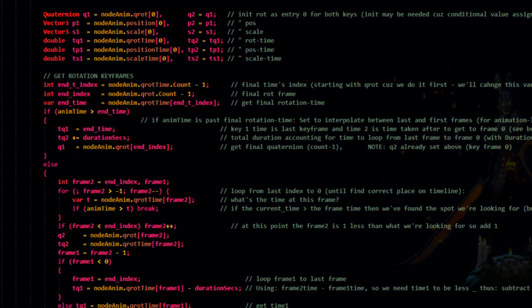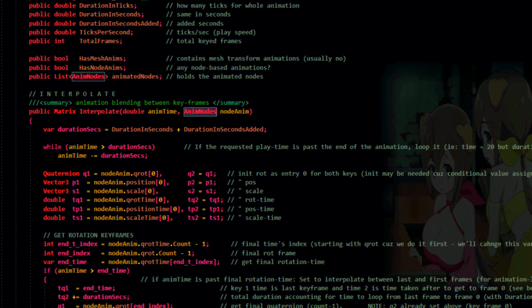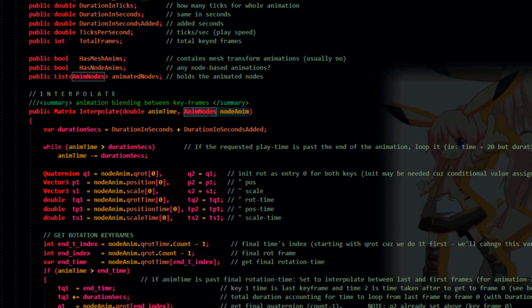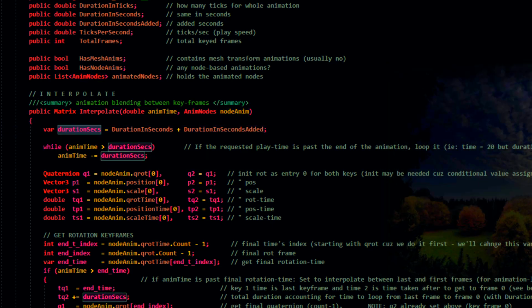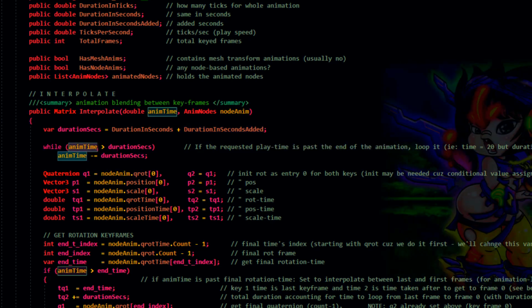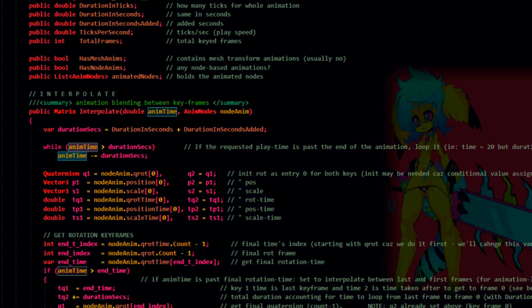Now if we go back up here, we now have these, so they're no longer underlined. And when we interpolate, we get the animation time, the time that we're at, and the node that we wish to interpolate. And what that will do is it'll interpolate between the current keyframe and the next keyframe for this node. So here we make sure we get the duration in seconds, and that's a double. And if we want, we can pad it with this extra duration so that the looping is smoother. We'll go into setting that up later. If the current animation time, that's where the playhead is in the timeline, if it's exceeded the entire duration of the animation, it just loops back. So it subtracts that length amount.